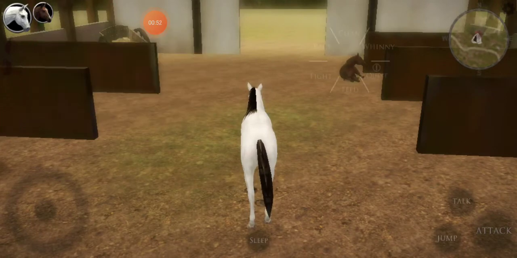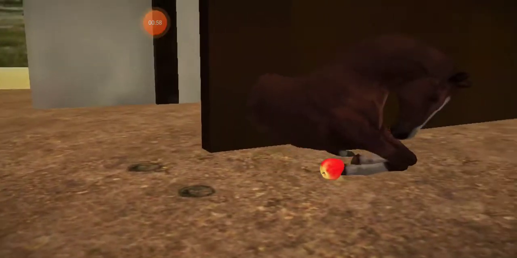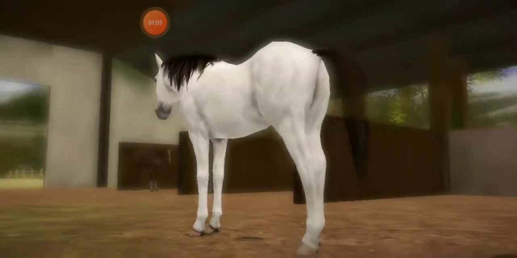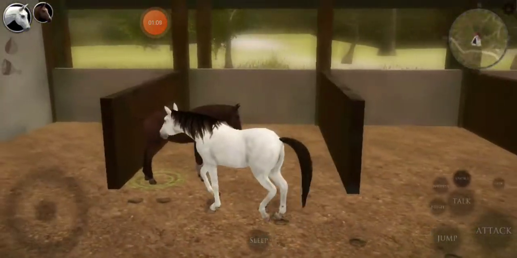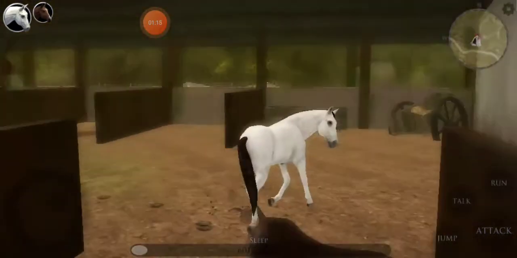Oh, Foal just wants a bite. You know what? We'll give her a bite. Because she is a pregnant mare after all. She does need food to satisfy herself and her young foal, so I do understand that one. She needs to get herself food for her and that newborn baby. There you go, mama.